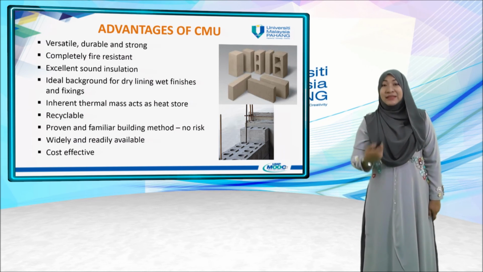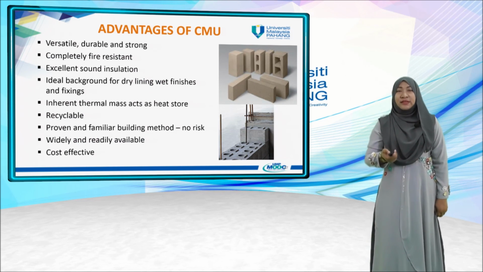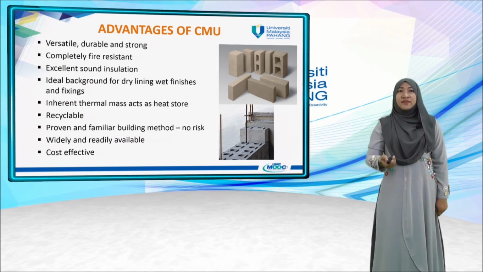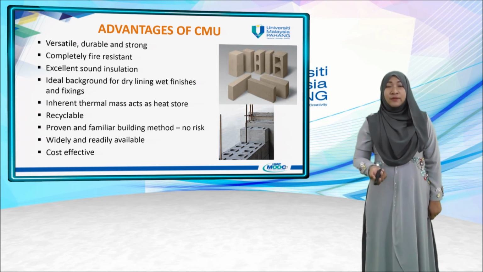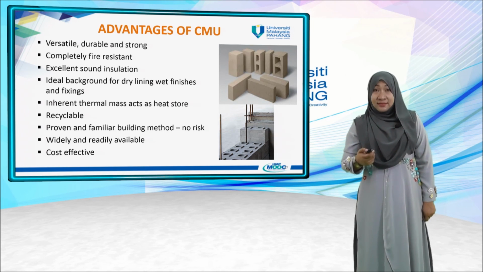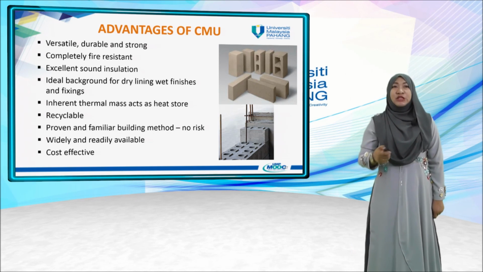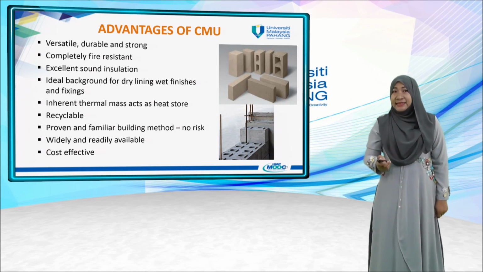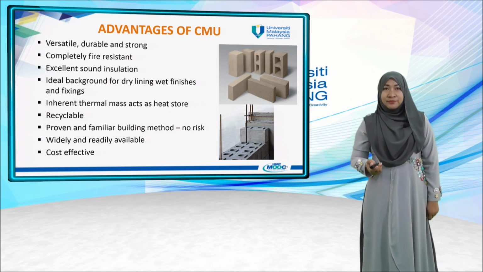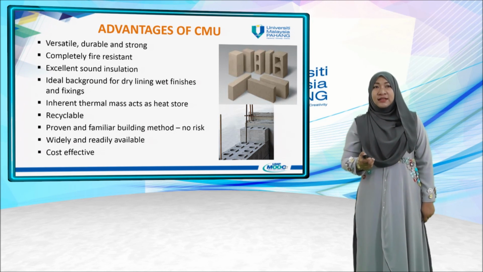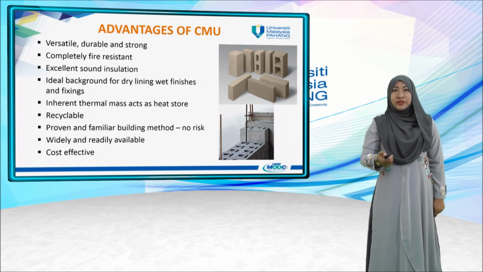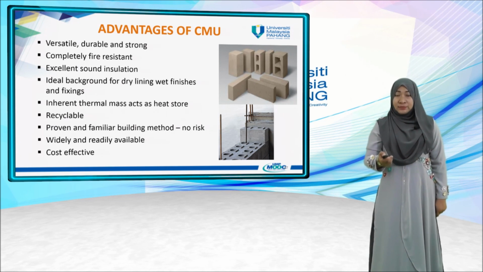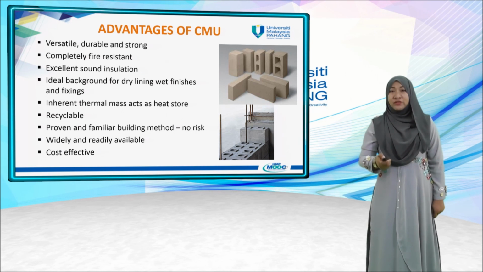And then what are the advantages of the CMU, concrete masonry unit? Of course, it's versatile, durable and strong, completely fire resistant, has excellent sound insulation, is an ideal background for dry lining, wet finishes and fixing, and its inherent thermal mass acts as a heat store. It is recyclable, a proven and familiar building method, no risk, widely and readily available, and cost effective.